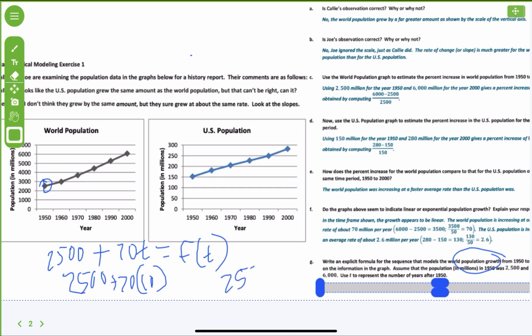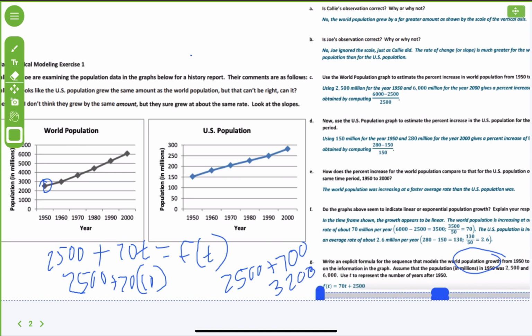That would be 700. So 2,500 plus 700 would get us to 3,200 in 1960. So that's what we would use. Okay, they just wrote it backwards. I like putting what we start with first. I like starting with where we're starting at and then going to what we're changing it by. So that's the only reason why it's written backwards there. They just wrote it differently. So that's not far off. 3,200 and 3,000, when you're talking about millions, is not that big of a deal, I don't think. Okay.